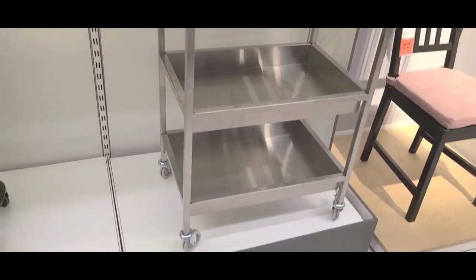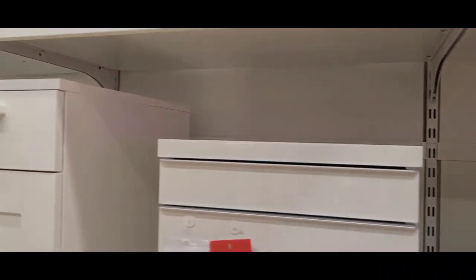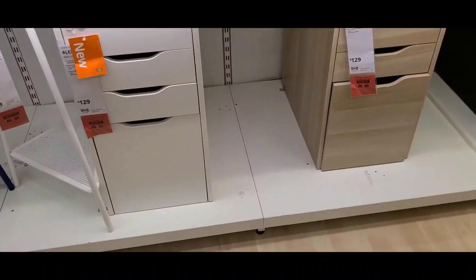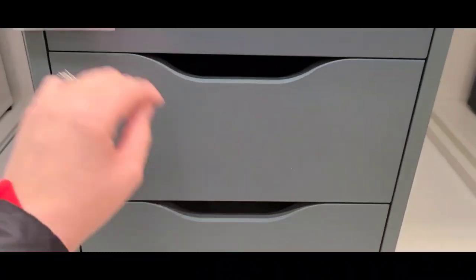IKEA to me is kind of the place to go. They have a lot of different storage stuff and it's quite affordable. Now these shelves here are actually what I'm going to get, but in white. This is the color of the base for my desk drawer. I didn't want my desk to be completely white, but I do want all my surrounding stands to be white. This is a 9-tier Alex drawer. I just wanted to see what other storage they had. Now this other drawer, I find these so satisfying looking at all these drawers. So I brought you over here. This drawer would be really good if you had the room for your barber side, your alcohol, all that. It's a really, really deep drawer, so that would work really well for that. So yeah, this is like my desk drawer here, for my desk legs.